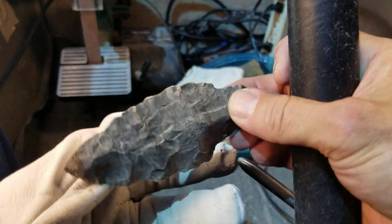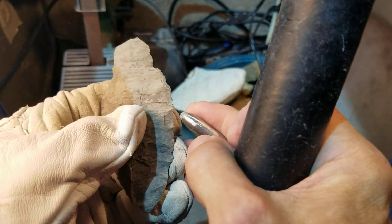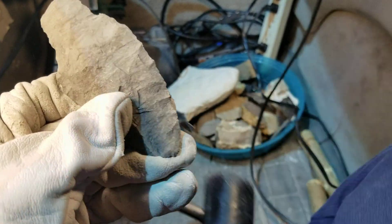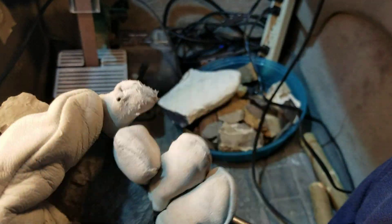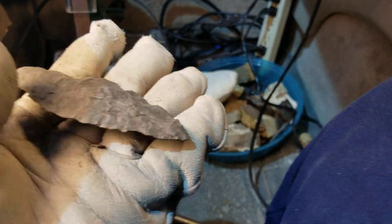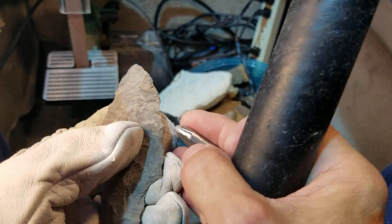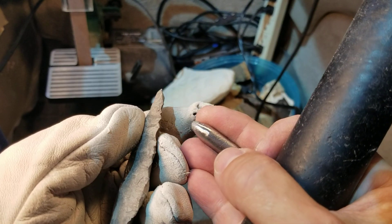Next I'm just going to sharpen it — no barbs, I don't have time for that, already ate up three minutes of my six minutes. I'm going to percussion sharpen first and then pressure sharpen. I can feel it's tough, it's not going to want to get sharpened, but the pressure flaking was going well earlier. I just realized I haven't had my glasses on the whole time — holy crap, that's better! I can put pressure before I strike; sometimes that helps — it's one of the tricks in the toolbox.